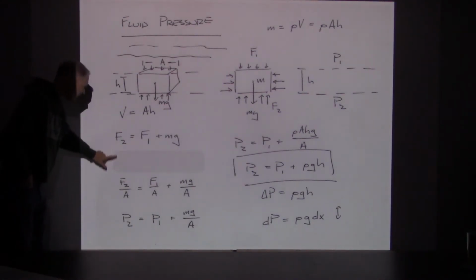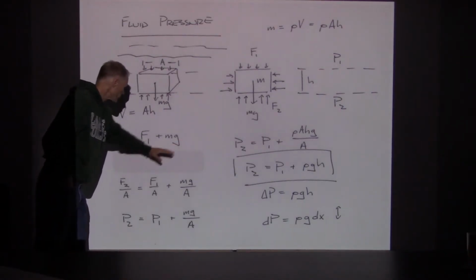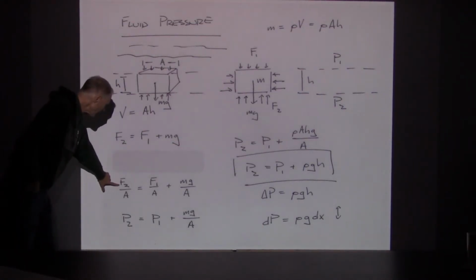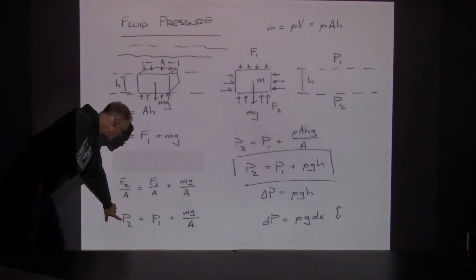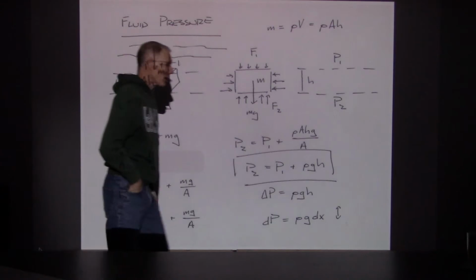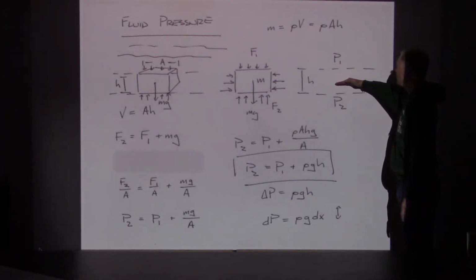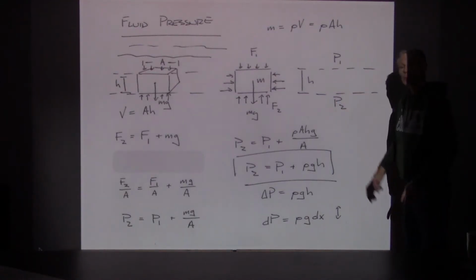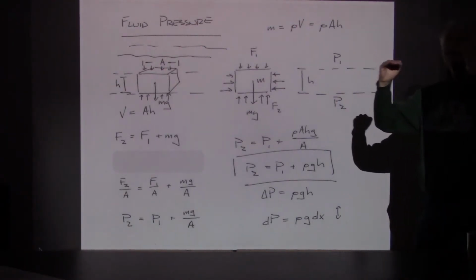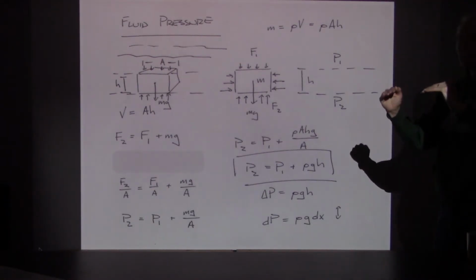Now I can take that and divide everything through by area. So I'll divide through by the cross-sectional area. When I do that, force over area becomes pressure. And force 1 over area becomes pressure above. So now what we're saying is, here are these different levels of pressure within the fluid. So at level 1, there's pressure 1, and as I drop to level 2, the pressure has steadily increased.